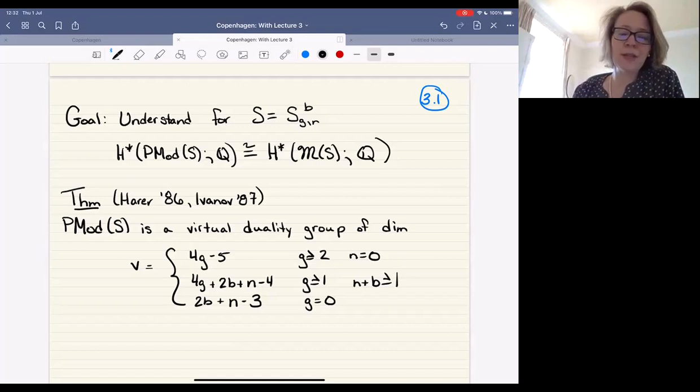And so one thing we talked a lot about in the first lecture is some work of Harer that was all aimed at understanding the duality structure of the mapping class group. And so what Harer showed, amongst other things, and I've been having trouble tracking down this reference, is referenced in Broaddus's paper. I think that Ivanov did some of this independently in the case of the closed surface, but I haven't yet been able to find the original reference for this. So I can't confirm that, but I thought it was important to mention that.